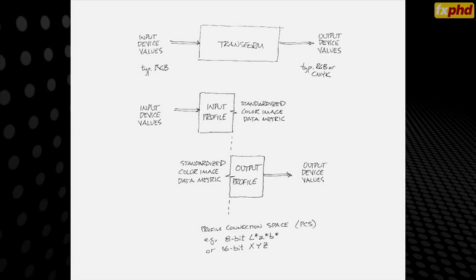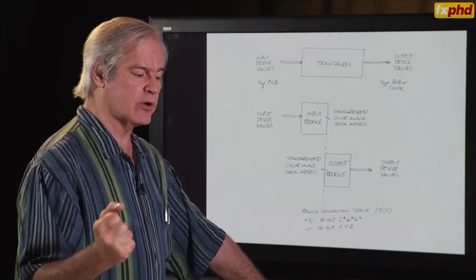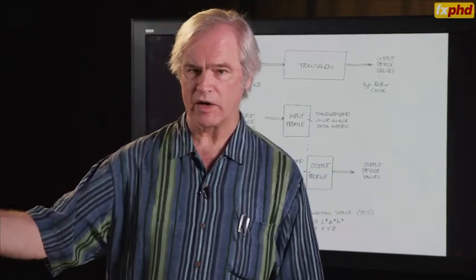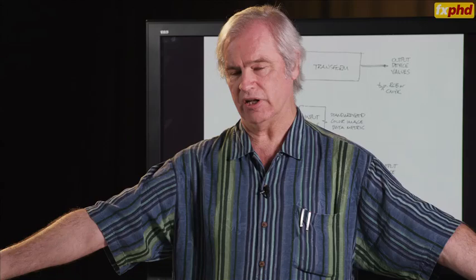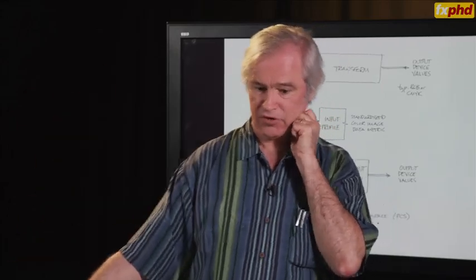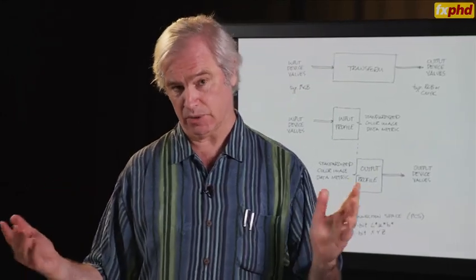Now, we haven't yet discussed how you get the numbers that go into the table, and that's a bit of a tricky part. We do that in a minute. Before we do that, you realize that from transforming to one color system to another color system, say the color system associated with one device into the color system associated with another device, if you had n input devices possible and m output devices, that would be an m times n problem.